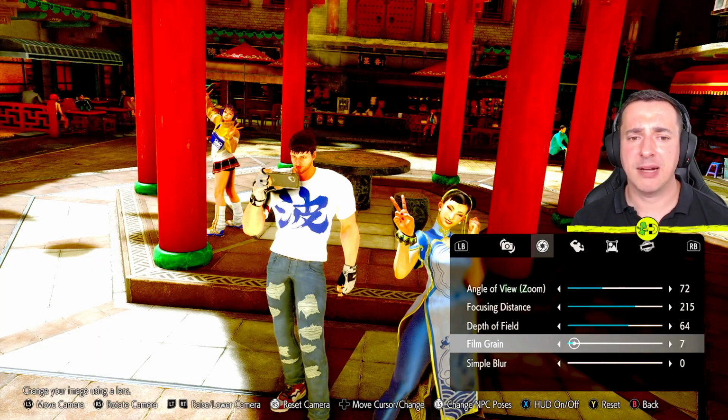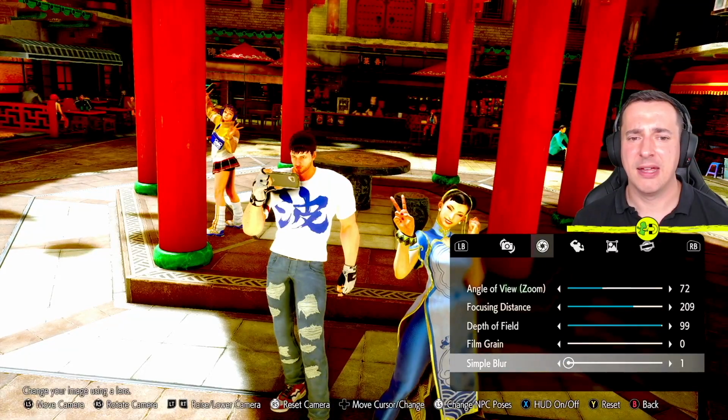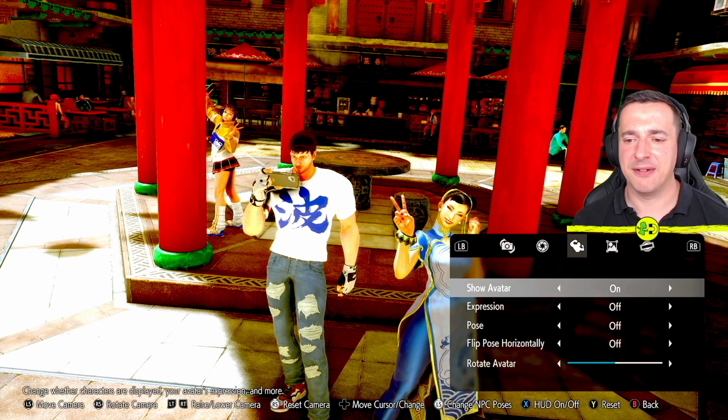The film grain will add a bit of grain to it. So you can see it's a bit of a heavy effect there. I don't really like that. And there is an option for simple blur, but again, that doesn't seem to do much here for me.